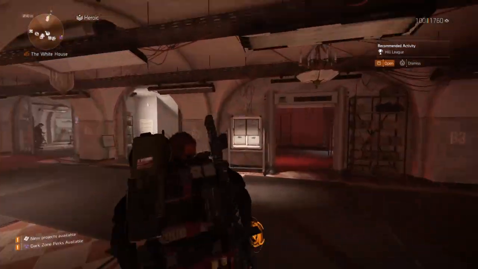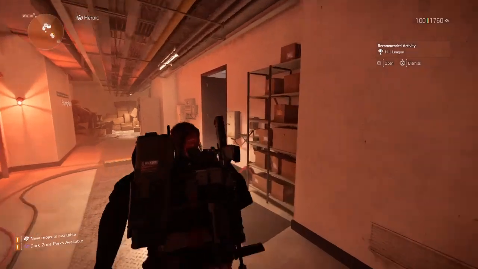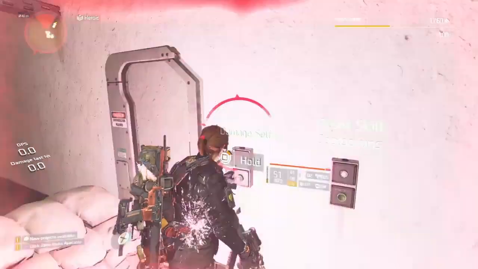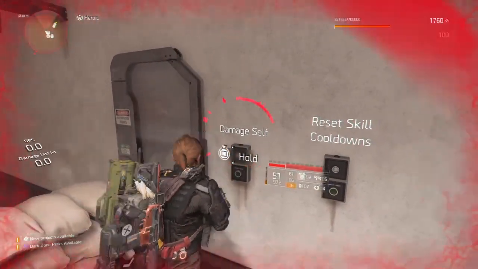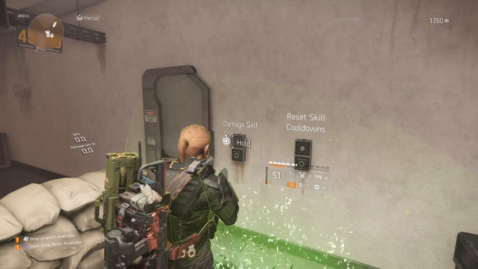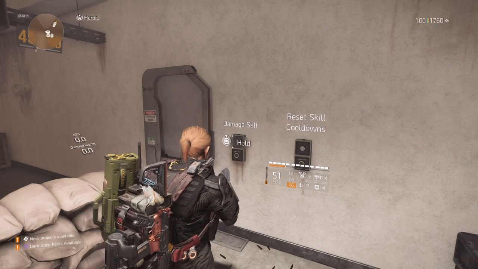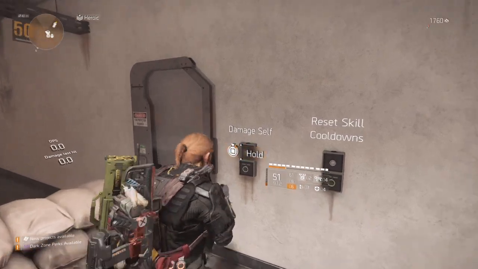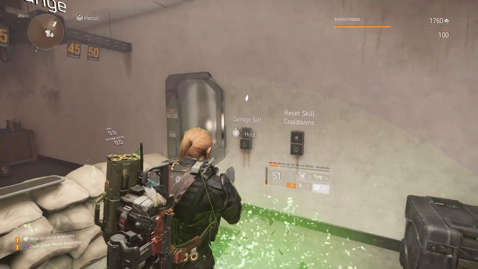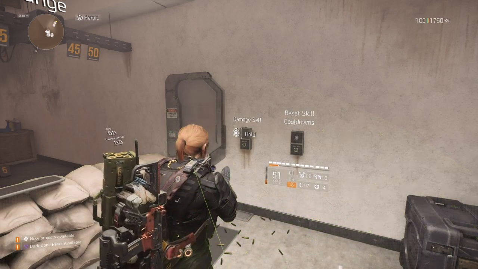So real quick, let's go check it out in the shooting range so I can show y'all how much this build actually heals for. So we're gonna damage self. And I'm gonna drop a Chem. Gives you full amount of armor back. We'll do it one more time. Drop one Chem. That's one Chem right there. Full amount of armor back.